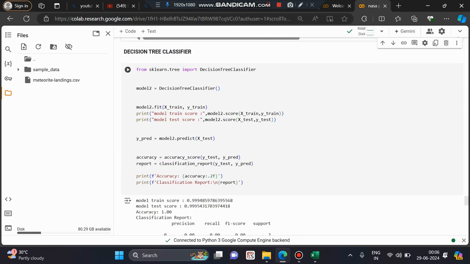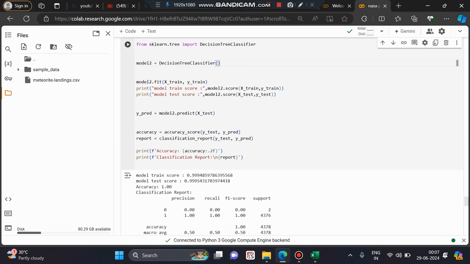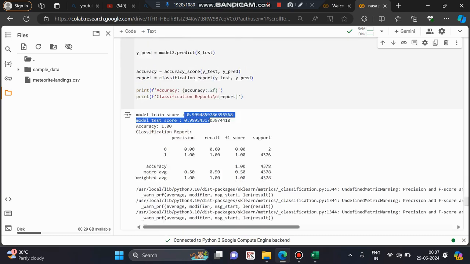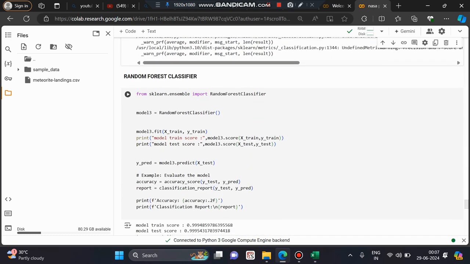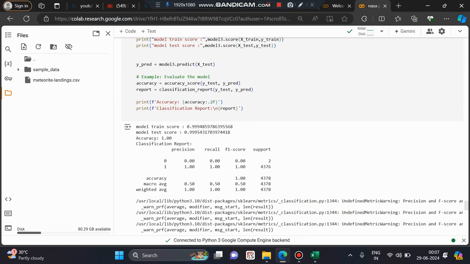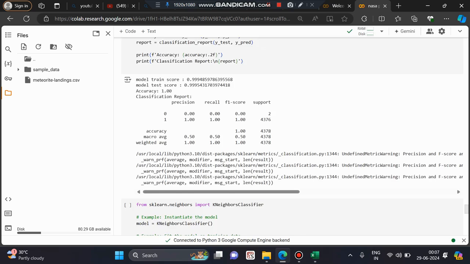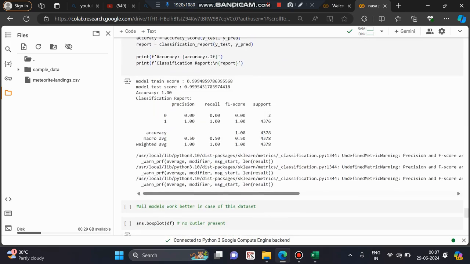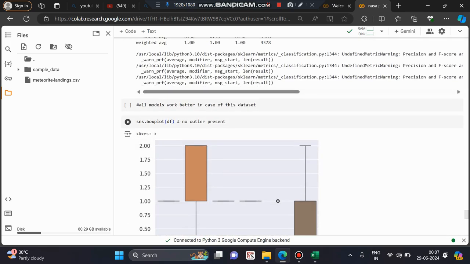Similarly, I also used a decision tree classifier to check which algorithm is better. Here also I got 99.94. Random forest also got 99.94. SVM and KNN I also compared, and like this I compared all the other algorithms.